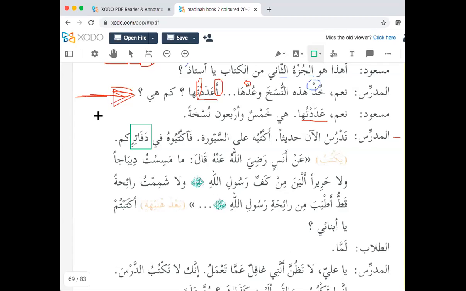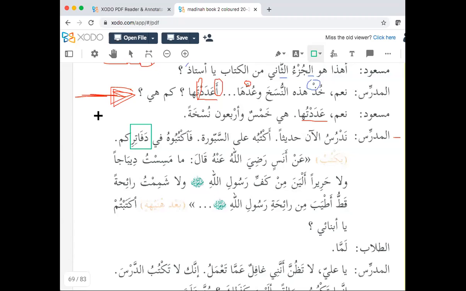Okay, so in any case, to make it clearer, hopefully, if you look at those plurals in Madeenah Book 1, right near the end, it shows you a list, and they have a similar pattern. Dafatiru, makatibu, masajidu, fanadiqu. All of them are mamnu' min al-sarf. Mamnu' min al-sarf means mamnu' min al-tanween. They cannot take tanween. Khalas?